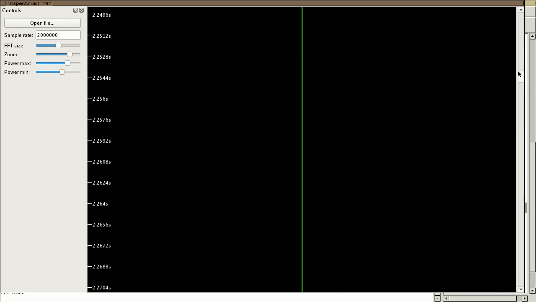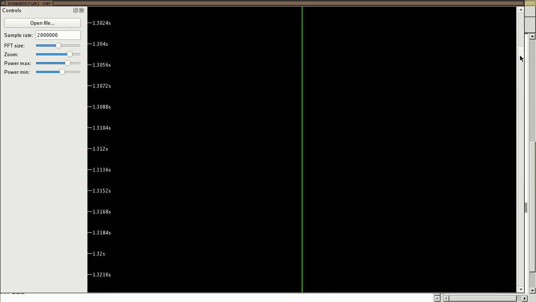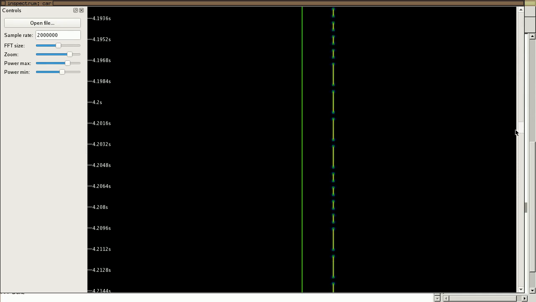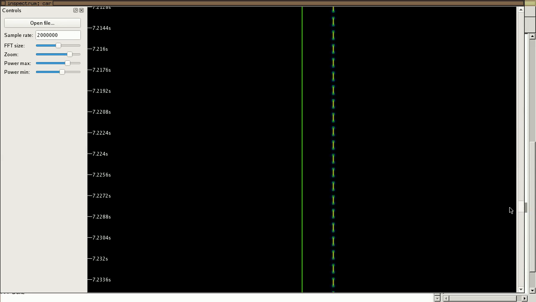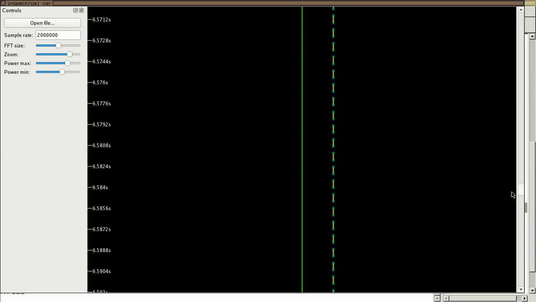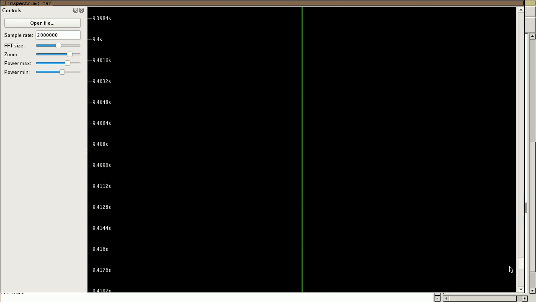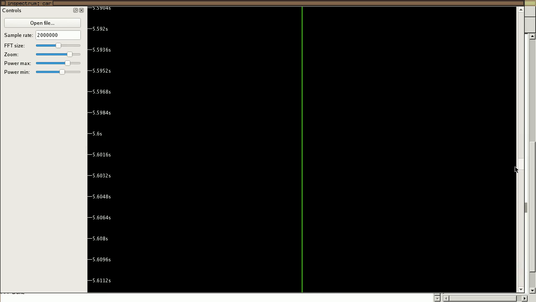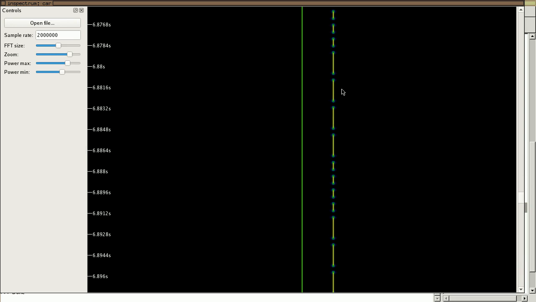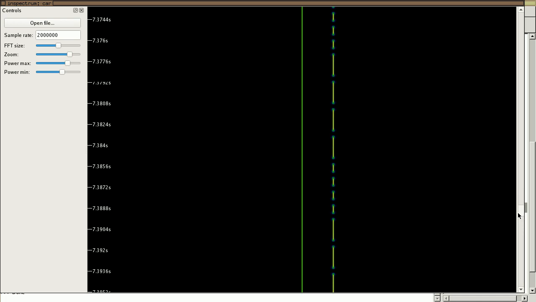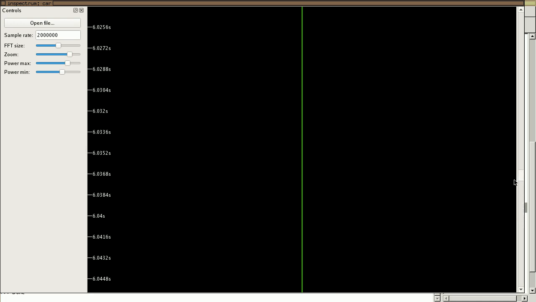If I scroll up, you can see there's a bunch of time here where nothing happens. And then I have my signal. And then there's another burst and another burst, and these probably correspond to different times that I moved the control sticks on the remote control. And then at the end, there's some empty time after I have transmitted anything. So I have some emptiness at the beginning, some emptiness at the end, and a very clear on-off keying signal right down a consistent frequency just above my center frequency.